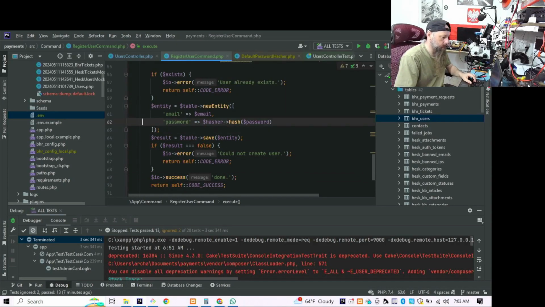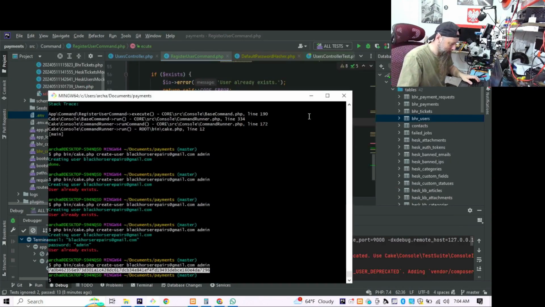Oh crap, I know what's going on. Oh, don't tell me I did that. You know why the hash is different? Because we double hashed it. We did double hashing on it. That's why it doesn't work. Oh my god, I can't believe I wasted half an hour on this.